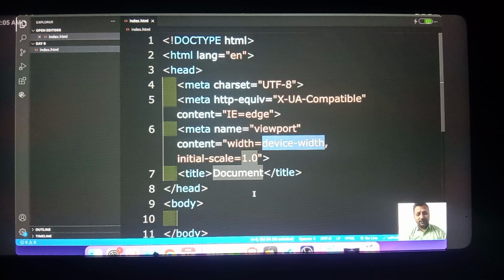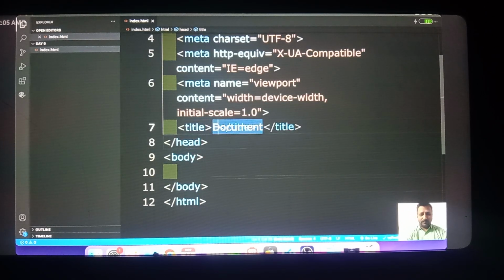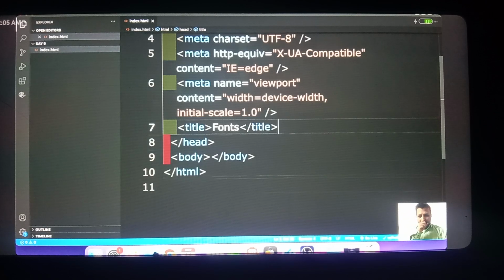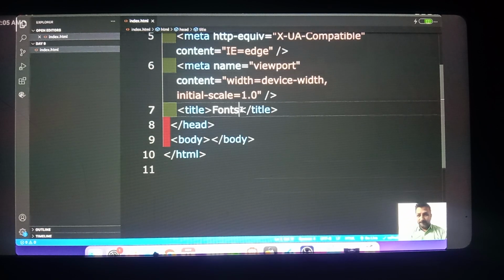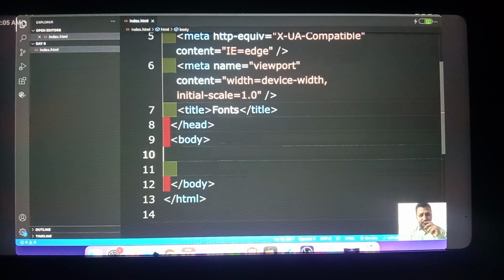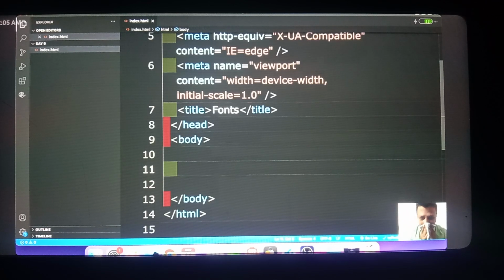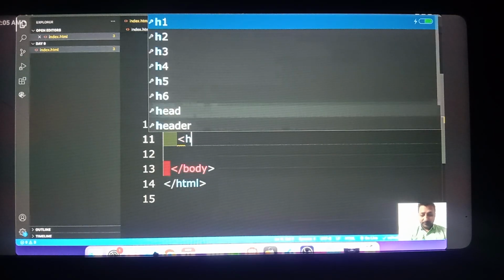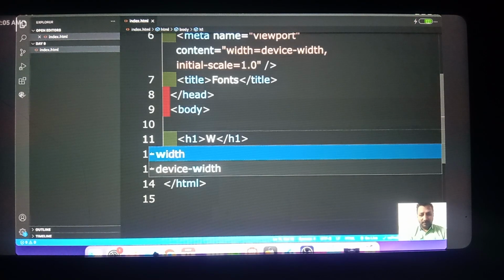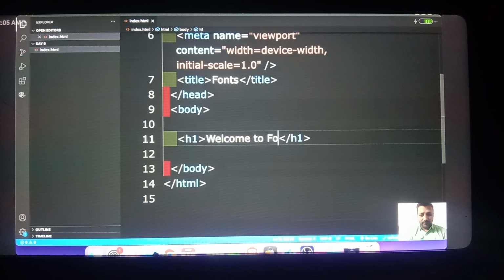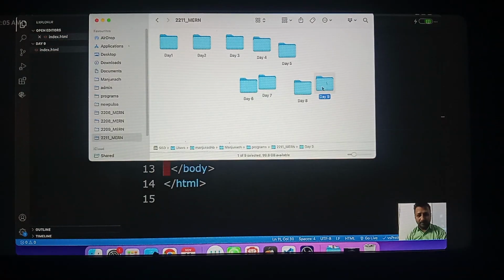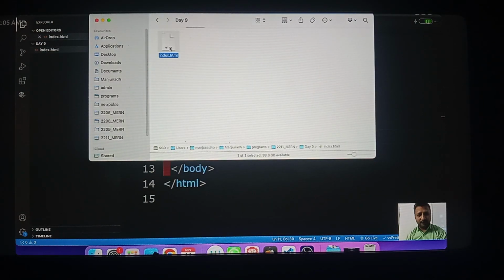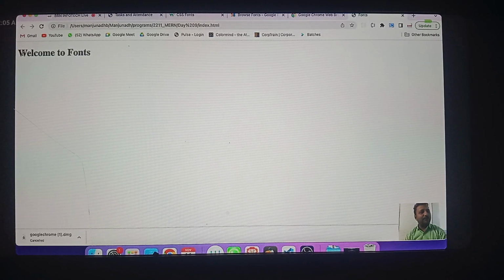My basic code is created. I'm discussing font. Here, I wanted to create certain text. I'll say H1 and type welcome to the font. I've created this. Now I'll open it in the browser, which is displaying like this.